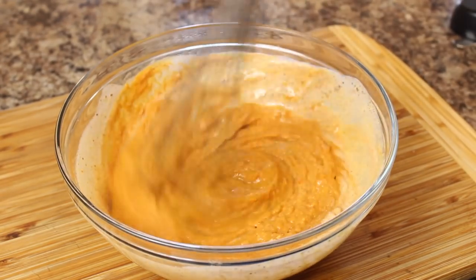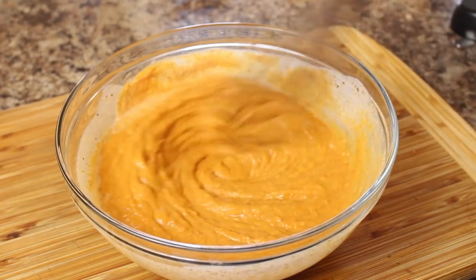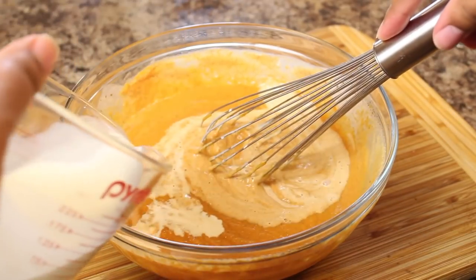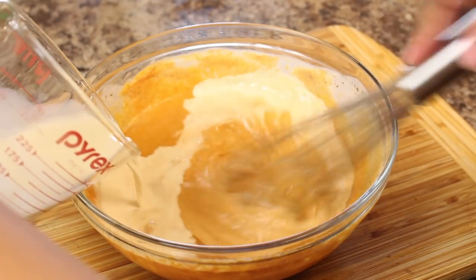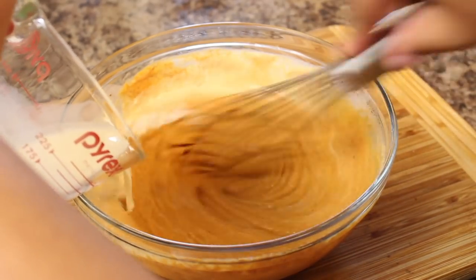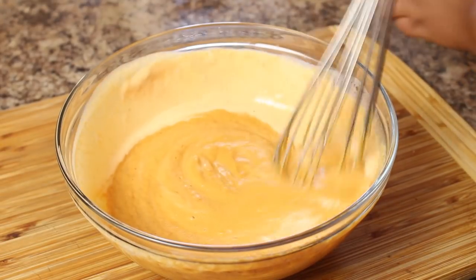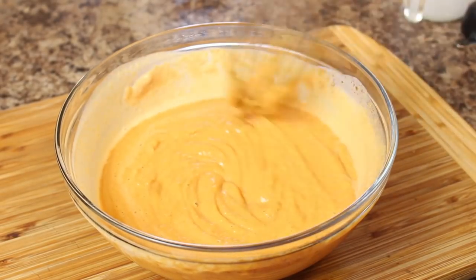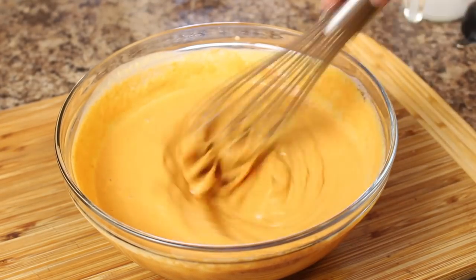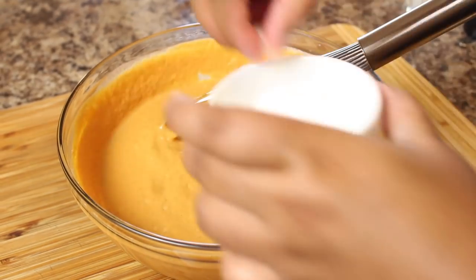I did three-fourths cup of half and half and a quarter cup of heavy cream, two eggs, a heaping one-fourth cup of brown sugar, and a little bit of cinnamon, pumpkin pie spice, and salt — because you need to balance that flavor. I also recommend tasting as you go. There's no harm in dipping your finger in, trying it, and adding more of what you like — more sugar, more spice, whatever you want. This pie actually came out perfect. I had some today with my coffee — delicious.